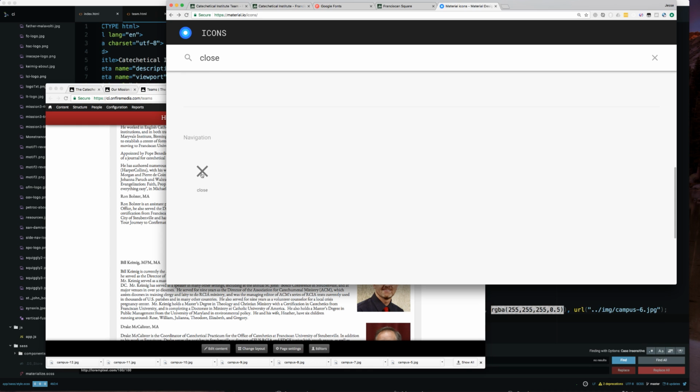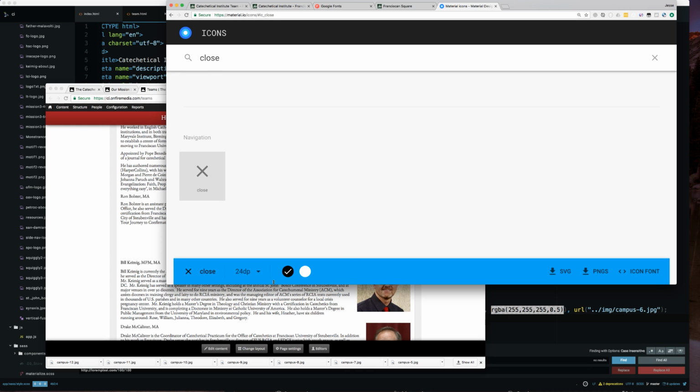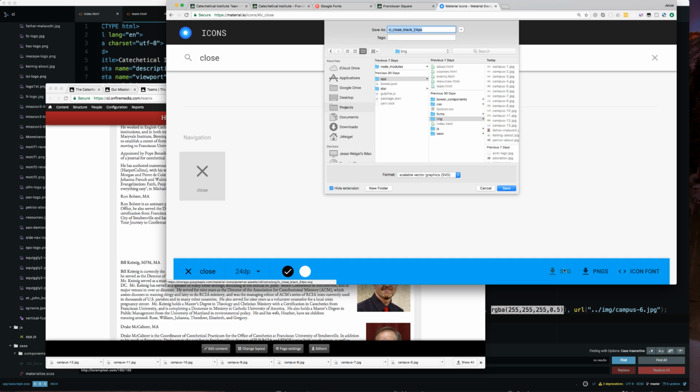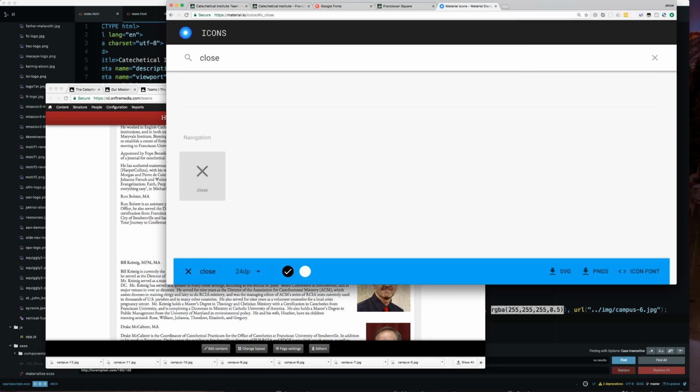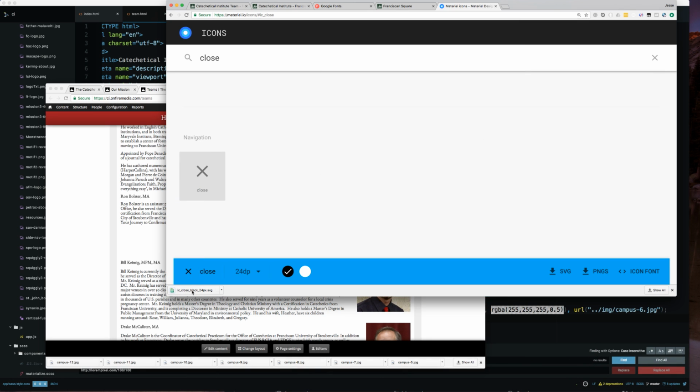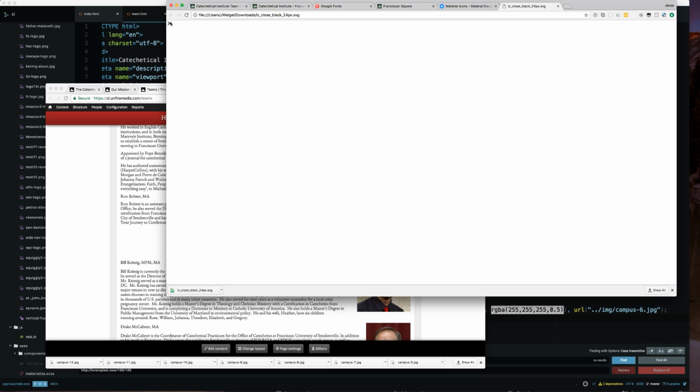just to spin this. So let's grab this, and I like to grab the SVG version. So we'll download this. Let's just throw this in downloads for now. Oh, I already have it. Okay, it says I already have it. Let's just replace it because I don't want to search for it. I want it right here so I can open it. So you can see we have this tiny little cross.